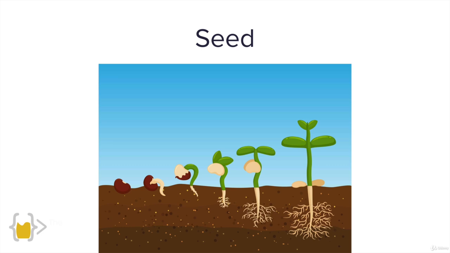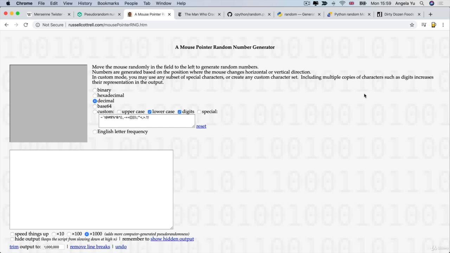Now, one of the easiest ways of getting the computer to generate some random numbers or random sequences is by using something called a seed. If we give these mathematical equations something truly random to start with, then they can extrapolate from that and create random numbers or random sequences depending on what it is that we need. The seed can be any number of things. It could be the timings of your keystrokes when you're typing randomly on a keyboard, or it could be your mouse pointer movements, random directions and random speeds and random orientations to generate these random numbers.